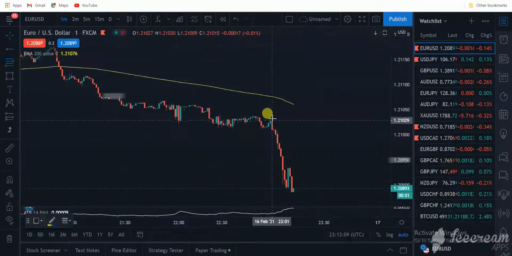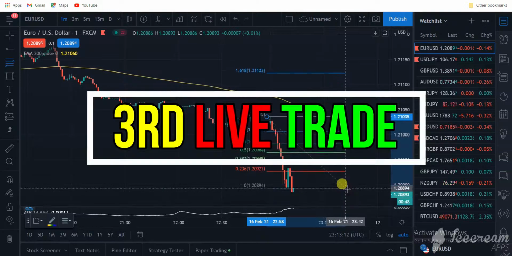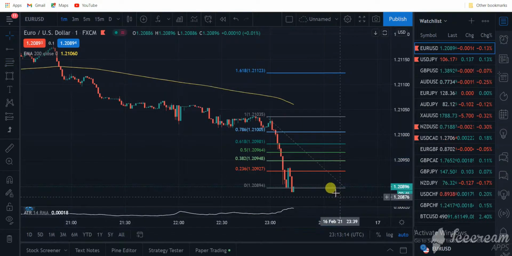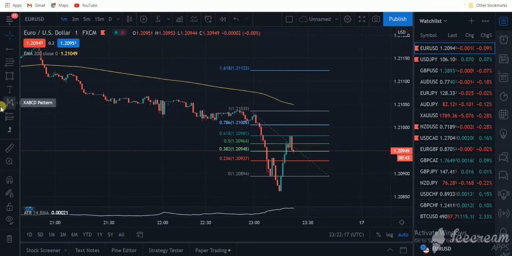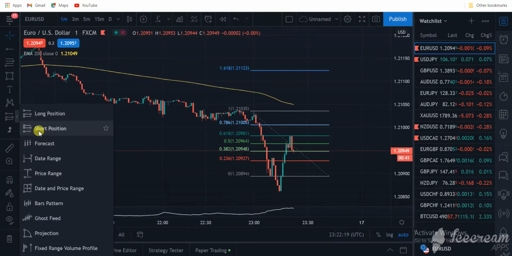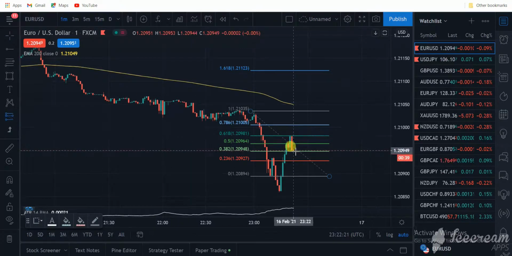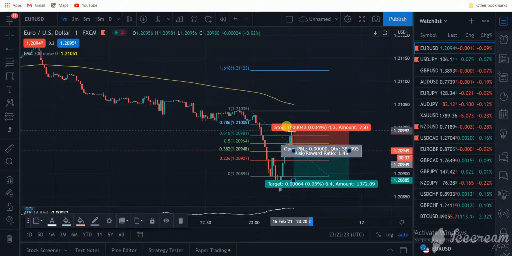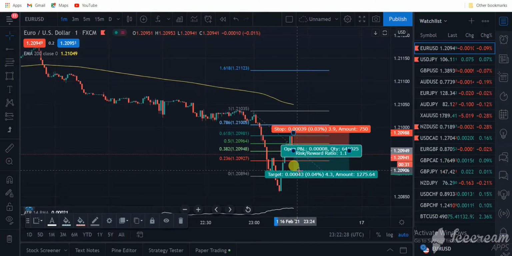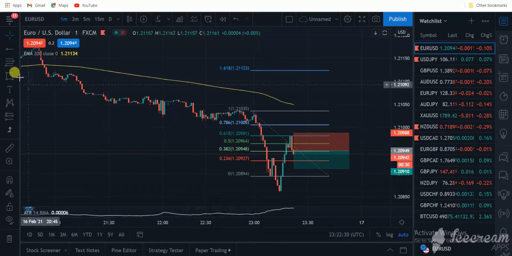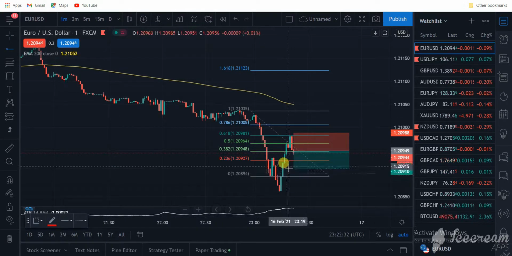Alright guys, so the third live trade, and at this point, as you can see, price is below the 200 EMA line, and I can see the strong momentum push to the downside, and I brought out my Fibonacci tool and I drew it from the point where the push happened to the retracement point. And as you can see, at the 61.8 and at the 50 zone, I can see this beautiful engulfing candlestick, and clearly my stop's just slightly above that engulfing candlestick, and a 1-to-1 will be a break even. Then like I usually say, once the price moves a 1-to-1, push your stops to break even, and you can target a 1-to-1.5.